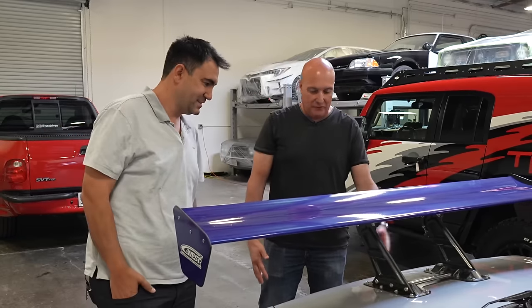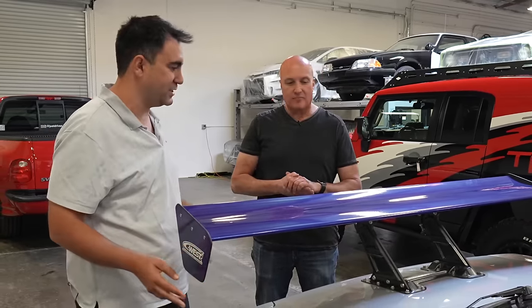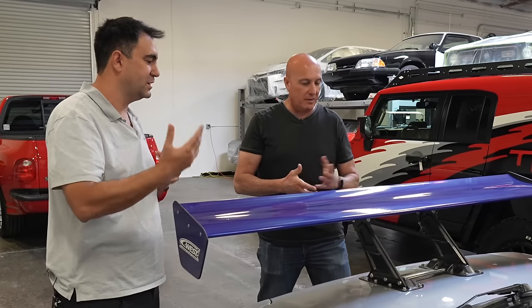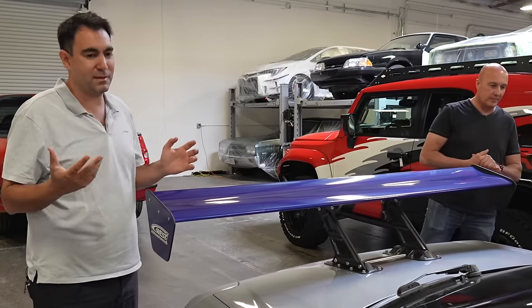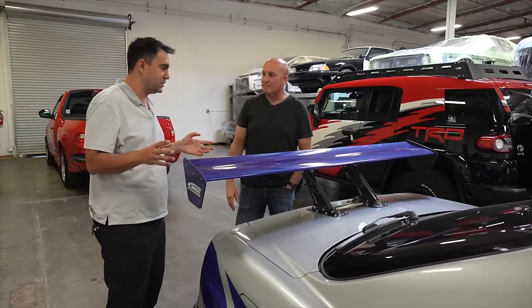I love the fact that it made it on this car. It bugged me so much, and I was thinking, how would I get the wing? Should I just get a generic wing and drill it in? All kinds of thoughts went through my mind. I was going to do the graphics. At one point, I thought about taking it to SEMA without the graphics and just calling it the Prelude car.